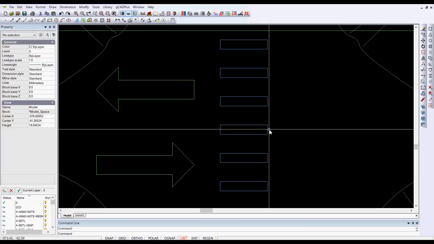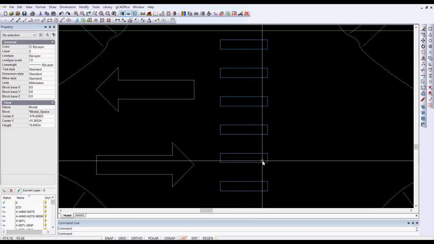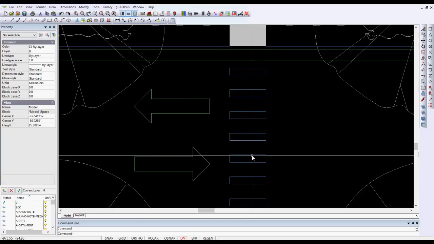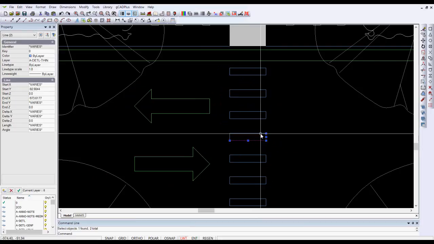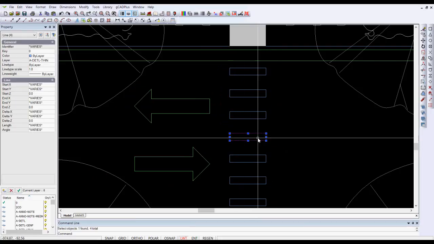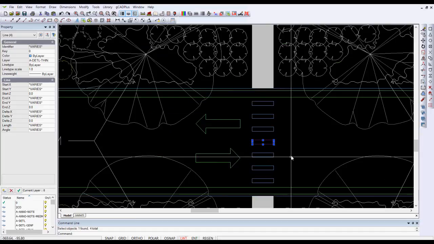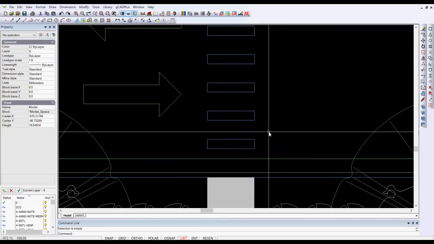And so the reason that the pattern had that sort of slight bluish tinge to it is that the hatching has been applied to these individual entities, these little lines there. They're all lines. They need to be joined together to make a polyline, but that's what's being hatched. That's where the hatching has been applied. So what I want to do is, we'd like to match what we had before, but remove that bluish outline.